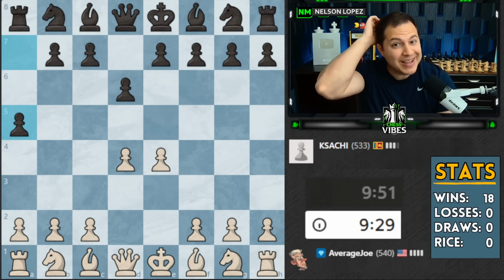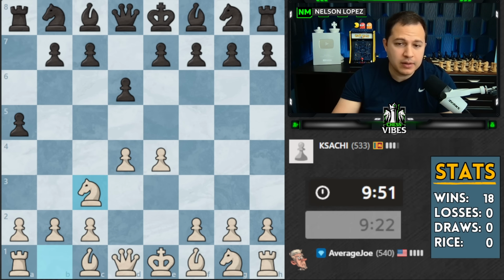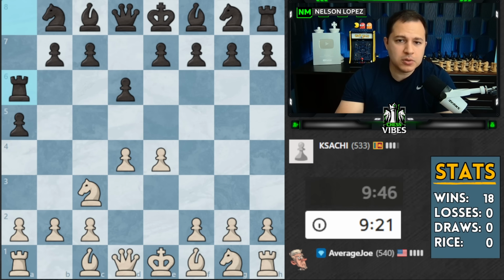We've been having a rough time playing the Scotch Gambit, and it looks like it's continuing. I don't know if we're going to see the banned Gambit here or not, but I'm going to just develop my knight, get control of the center, develop the pieces quickly. That's usually how you want to respond to these weird openings.